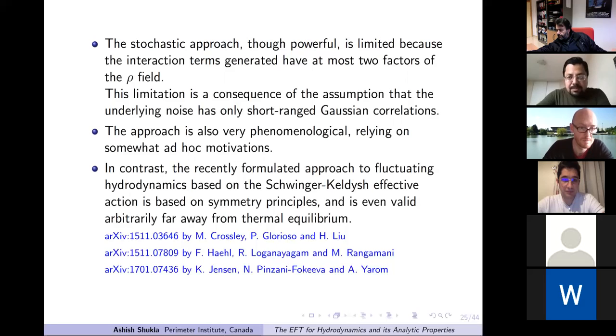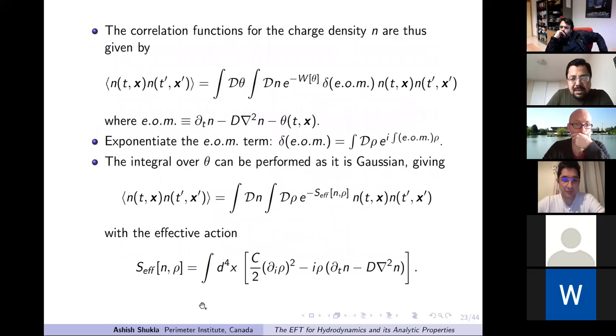Yeah, I have a question. Why would you like to have higher order terms in this rho field? Yeah, okay, this is a nice question. In principle, the Gaussian approximation is a good approximation, and assuming that the noise field is Gaussian is fine. But in principle, it is possible for this noise field to be non-Gaussian, right? And if that is the case, then this simple structure of the effective action won't work out. So this simple structure is actually a consequence of assuming Gaussian short-range nature for the noise field, which is fine, but it may not always be true. So it will be better to have an effective action which is more general than this as well.